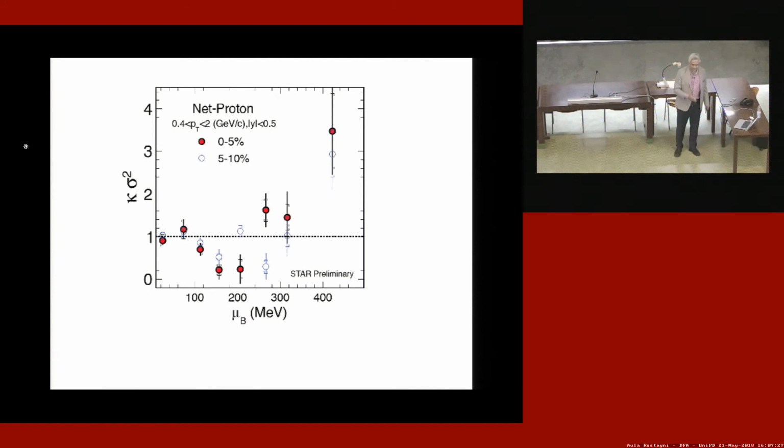So you have a distribution of that number. It has a mean, it has a width, and it's probably going to be approximately Gaussian. Most distributions are, but not exactly. And so you measure the moments of that distribution, and this kappa is the fourth moment of that distribution. It's normalized in such a way that for Poisson fluctuations, you should get 1. So 1 equals boring. Okay? And what you see is that this measure of the non-Gaussianity of these fluctuations first goes below 1 and then goes above 1, but the error bars are bigger than you would like if you want to make definitive statements.